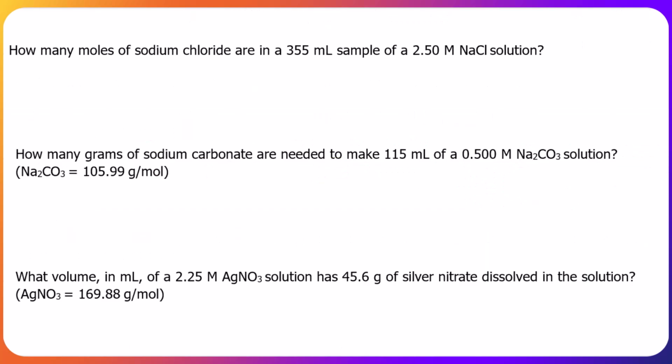Number 2 that you're supposed to do is a little bit different. I'm going to show you how to use molarity as a conversion factor. This is going to be a little bit of dimensional analysis. It says, how many moles of sodium chloride are in a 355 milliliter sample of a 2.50 molar sodium chloride solution? So the how many moles, which is just X moles of NaCl, you set it equal, and then you're going to put your volume in next.